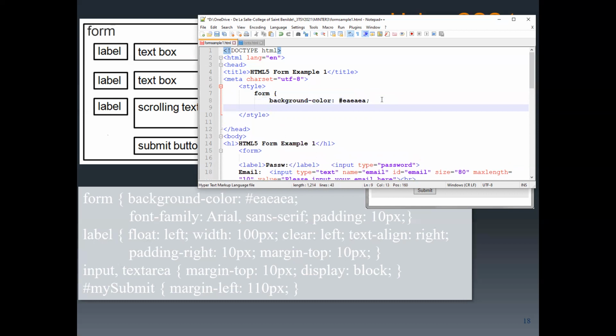Then let's have font family daw. Ang kanyang font family is Arial, comma, sans serif.